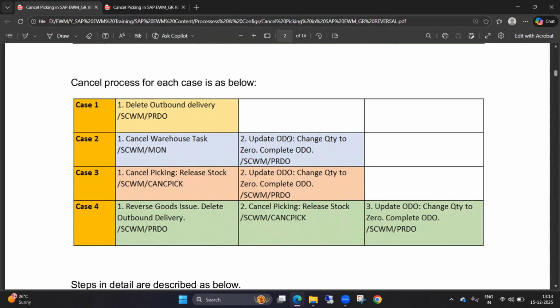So right now what we did, we just did a theoretical perspective where we spoke about all those and talked about those things on a screenshot level, right? So after this, I'm going to create small videos for case 1, for case 2, separate videos, segregated videos, right? For case 1, I'll create a separate video. Case 2, I'll create a separate video. Similarly, case 3 and case 4, I'll create separate videos and I'll upload that in my YouTube channel.